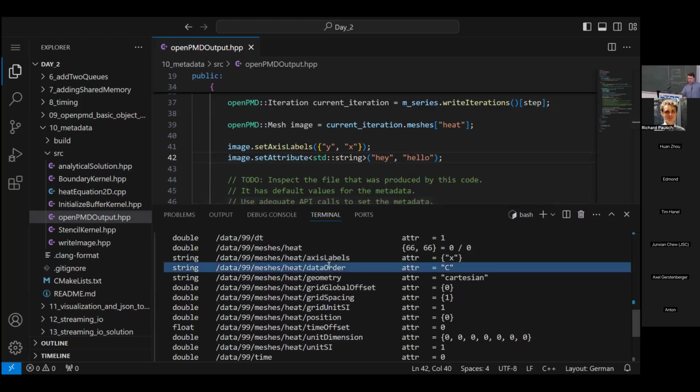Data order we are going to ignore because it's deprecated. In earlier versions of OpenPMD, you were able to specify the data order by giving either C or R for column or row major. But the data order is now just specified by specifying the access labels accordingly by giving the, and now I have a 50% chance of saying it right, by giving the slowest moving component first, I think. I'm not sure what your definition is. I would need to look that up again.